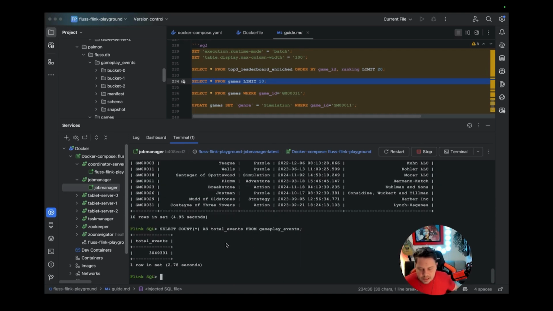Let me run this query, and you can see directly we also get back how many records we actually have within the table. Like we have 3 point something million records within our gameplay events.